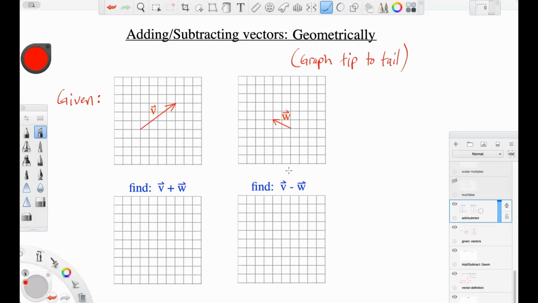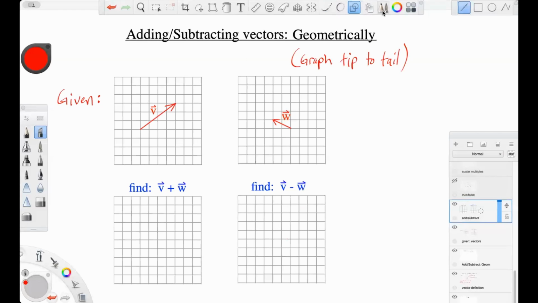So when we graphically add them, or geometrically add them, we're just going to stack them tip to tail. Here's what I mean by that. First, let's graph vector v. We want to analyze how we travel along this vector. Since we're looking at the positive vector v, we're going to go from the initial point toward the terminal point. And like most things that we do in the xy plane, we're really bad at moving at angles, but we're really good at moving strictly horizontally and strictly vertically. So that's how we're going to observe this. We go from the initial point to the terminal point: we have to go to the right 1, 2, 3, 4, and then up 1, 2, 3.